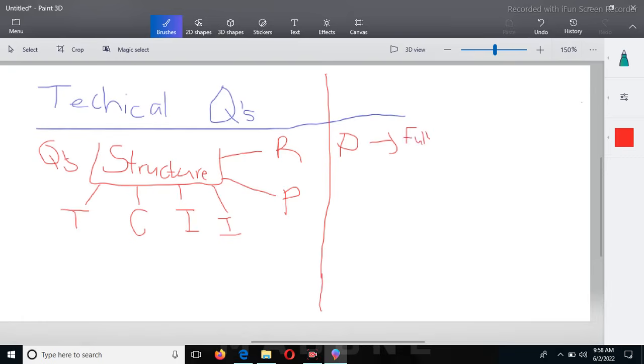Now this is what's happening. You'll have to read. If they say account for a full stop, for example, if you read your notes well, you'll know that a full stop is used to end a sentence. Maybe they might say account for the usage of a comma. It's a technical question: what does a comma do in that particular sentence? A comma might be used to list things. So if they ask you about punctuation, you just have to give the usage of that punctuation in that context.